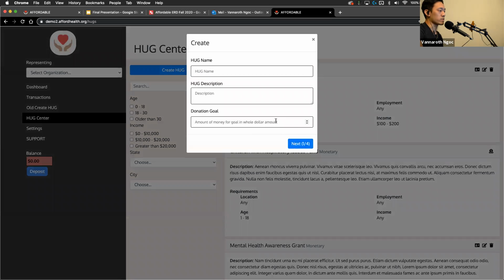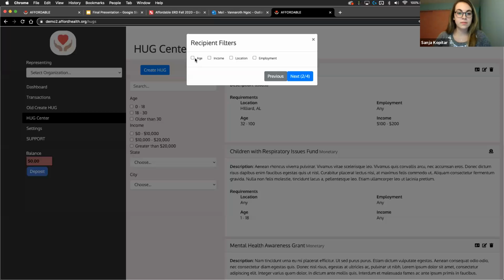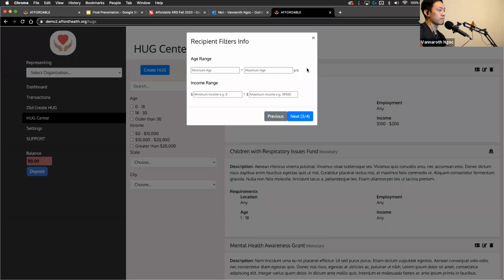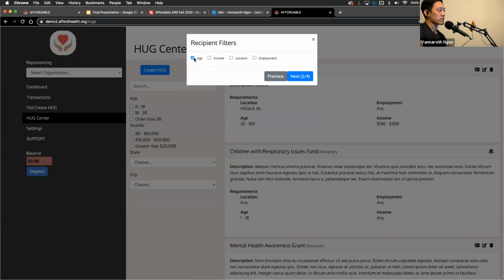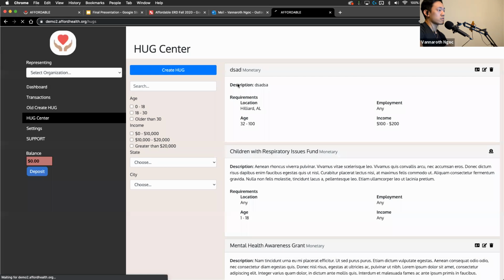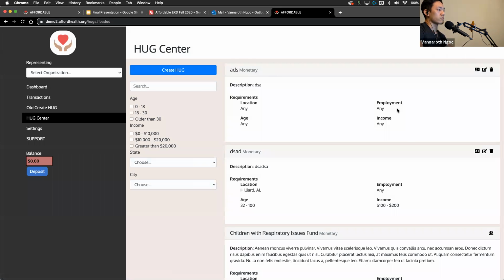And this is the multi-step wizard that we're talking about. And this all has a form verification. And this was implemented with Redux, because since we're going to another modal, we need to save the state. And as you can see, that was the wrong amount. And also it has to be greater than 20 for the minimum. And if you hit the age, next, it's a dynamic form. If you hit income, next, then for this case, we'll just do any. And this is the review page, success, and it's right here.